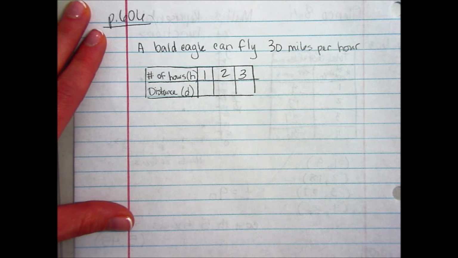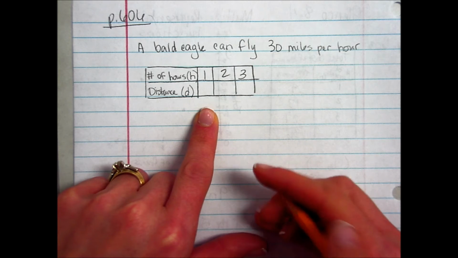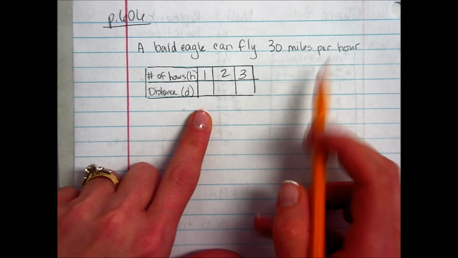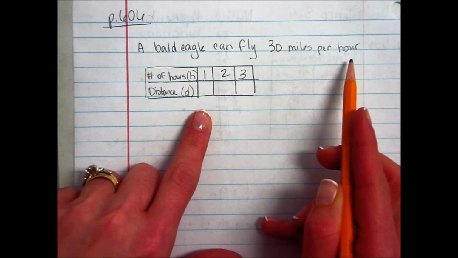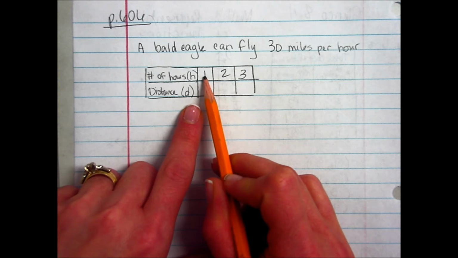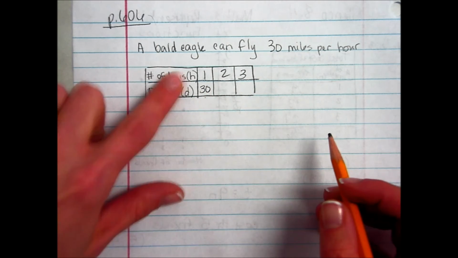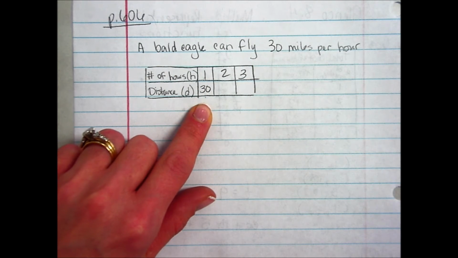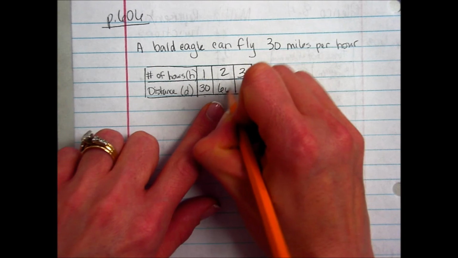Okay, so what equation will we be using to find the total distance? Remember, the bald eagle can fly 30 miles per hour. So that means 1. That's a unit rate. So here's 1 hour. So what will go here? 30. Okay, so now look at the relationship here. What do you think, Seth? 60. Okay, for the next number, I agree, but what about the equation that we're using? He's right, it'll be 60 next.